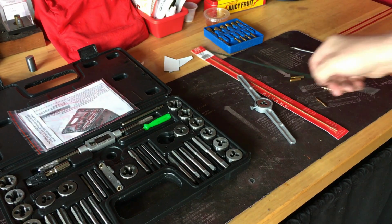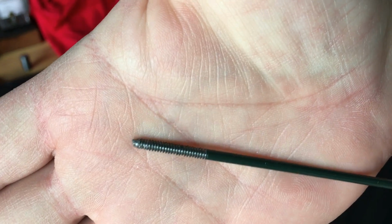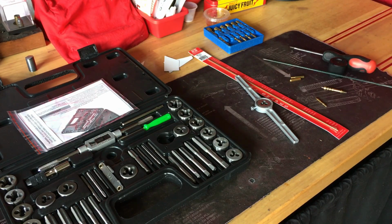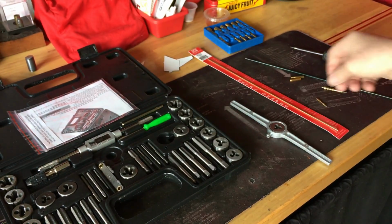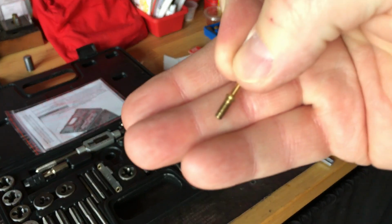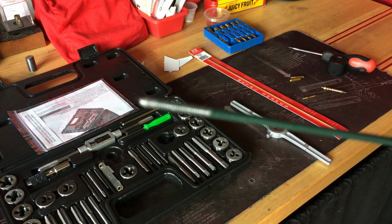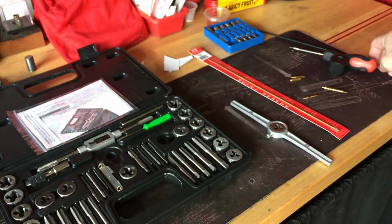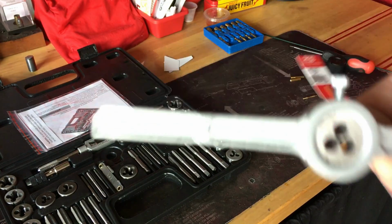So I started playing around with the tap and die set, and this morning I was threading just an old piece of rod I had, and I realized that for this particular die that I'm going to try and use to recreate this thread, this rod is too big. So I had to run to the store, but the threads I did create came out nice. The local hardware store had a very tiny 3/32 brass rod that looks like it fits in here.